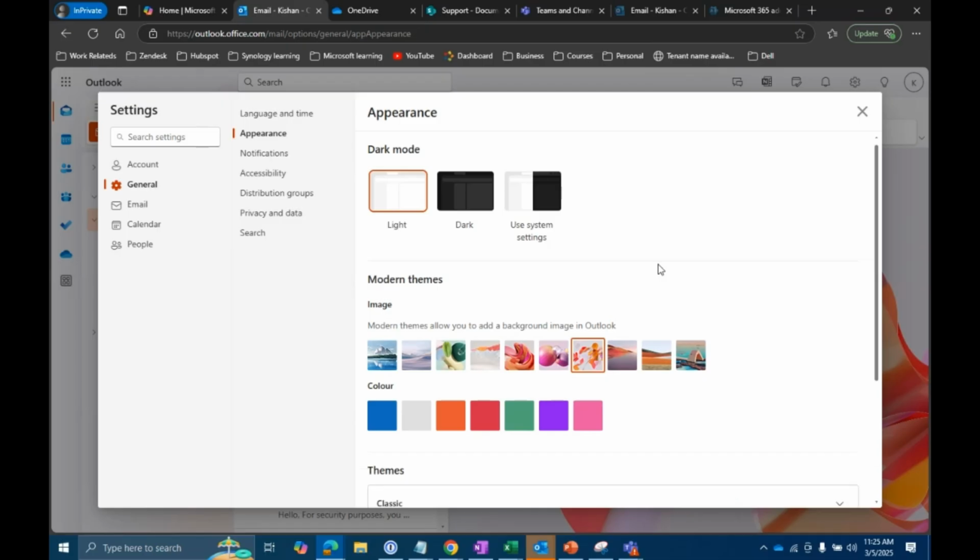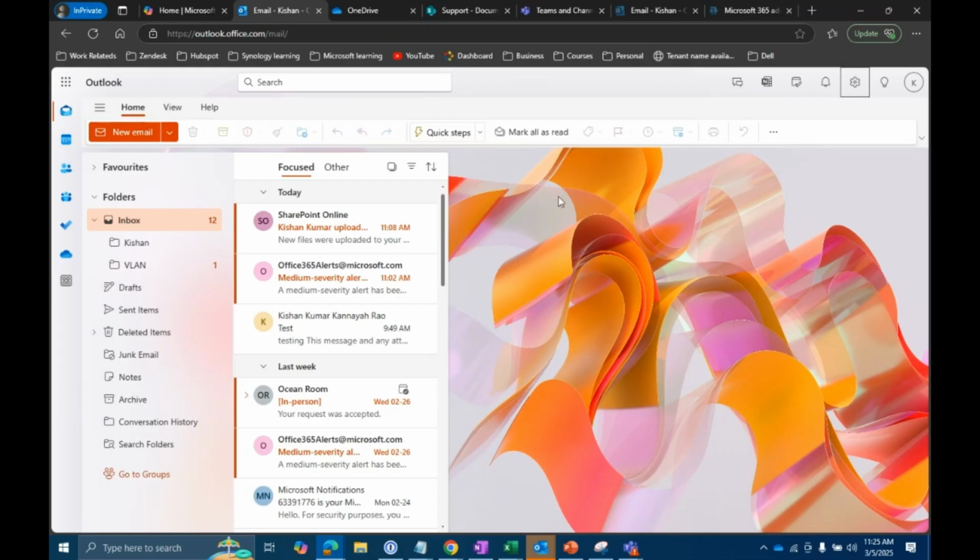I use dark mode so that my eyes don't get watery, because I have some eyesight problems. If you realize, when I do the presentation, I tend to squeeze my eyes a lot to see clearly. That's why I use dark mode, which is really easier for me to see.